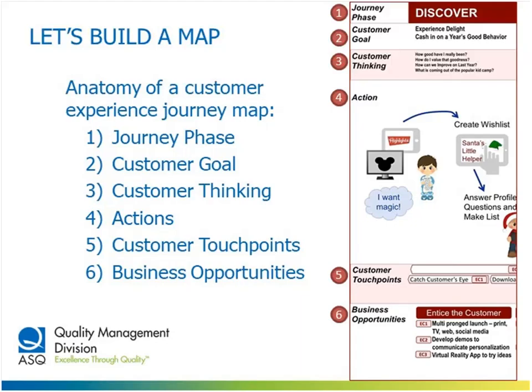So here's a swipe from left to right, and to me it's the anatomy. This is not necessarily the way that you build them, but it is a good way to go from high level to a very detailed level of the customer, and then back out to the business element of this. So what phase are we in? Typically 3 to 6 phases, not every little step, but trying to, at a high level, understand what a customer is trying to accomplish.